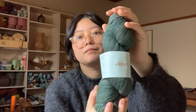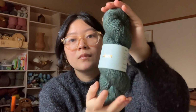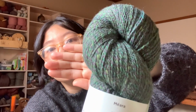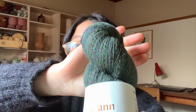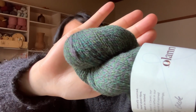So my last installment of the Elan, what's it called, Soft Nights Club came in. So this is it. I don't know if there's a name. Oh, it's called Full Circle. It kind of gets blown out a little bit when I come a bit closer, but it's this kind of murky sea green almost, and then it has, sorry, I don't know if it's gonna focus, but it's got bits of blues, like dark blues, mostly sea green, and it's more color correct when I take it out back here, but it's this really nice moody dark green.